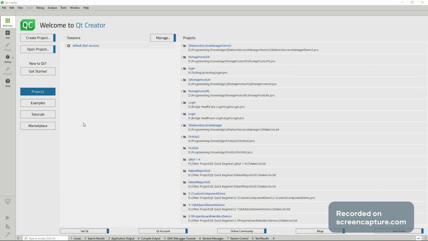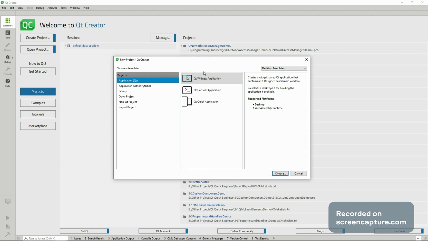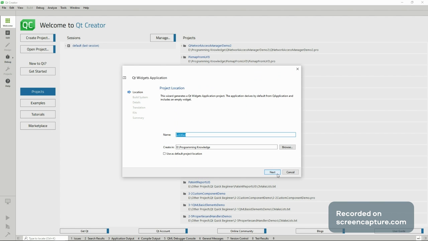So, hello everyone. In this day 7, we are going to look at QLineEdit. For that, I'm just going to create a new Qt widget application. Okay, and I'm just going to name it Qt6 because of the 6th version we are using. This is our first series, and this is our day 7.